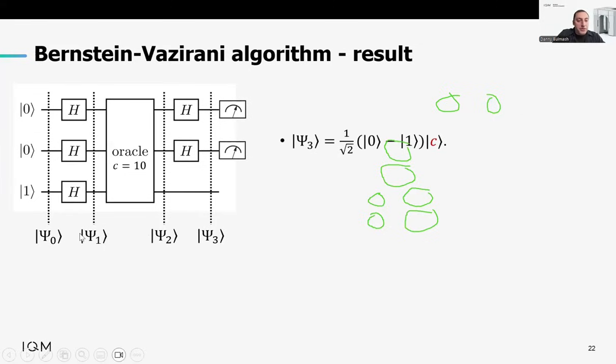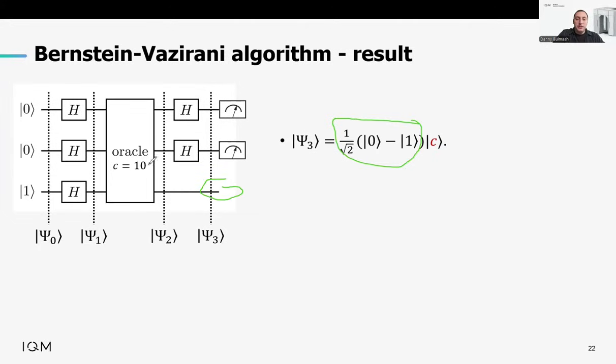So the end result here is that the answer qubit is in the state 0, -1. That's for the answer qubit. Sorry, I flipped the order of this around. My apologies. And then the other qubits are in the state that's given by the code, which in this case is 1, 0.